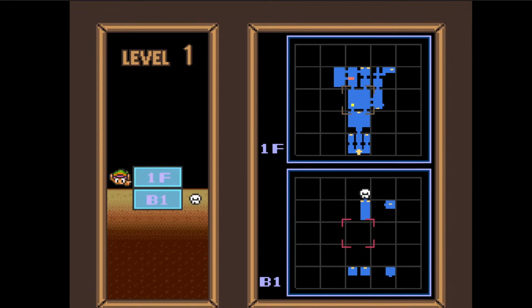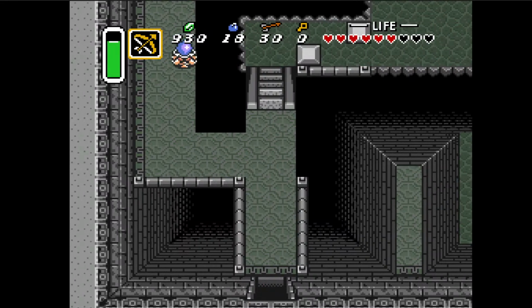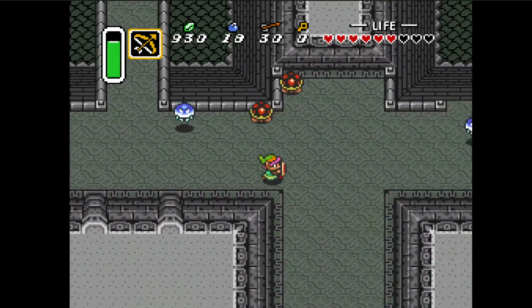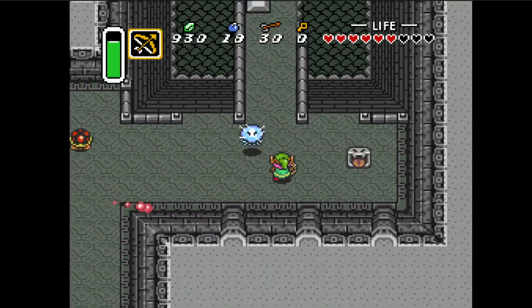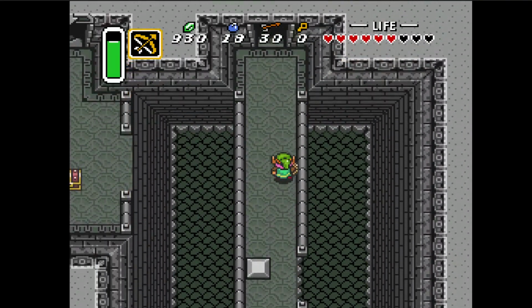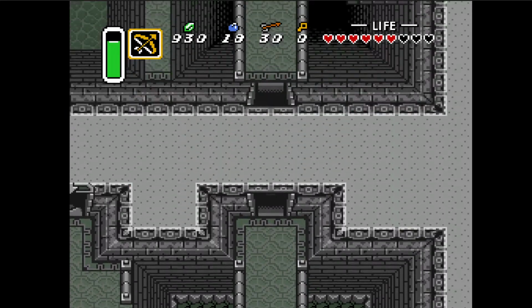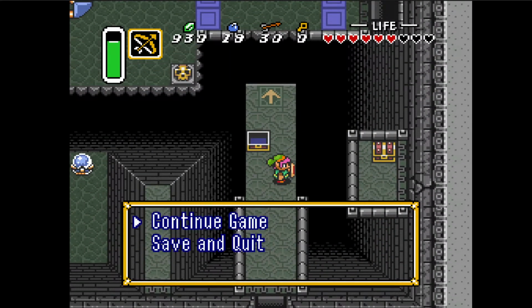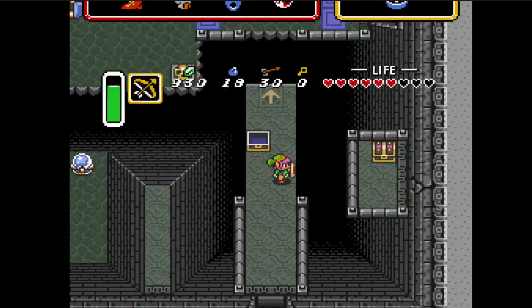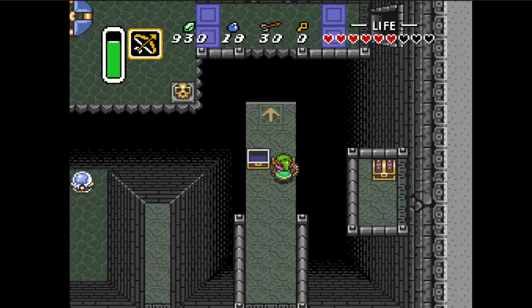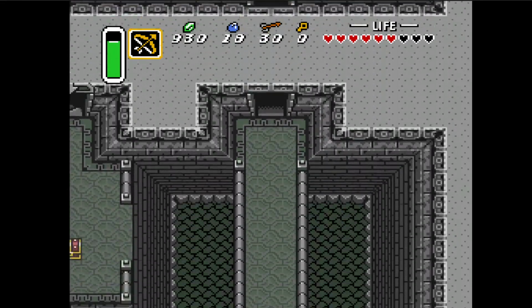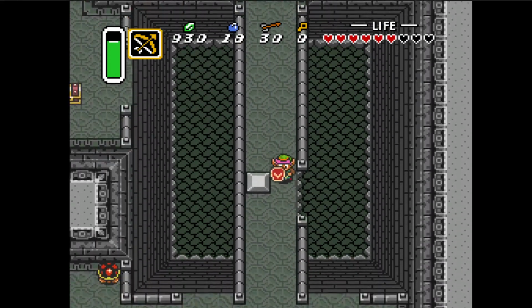That was one layer up, so we have to follow this path here to get there. Ah, and actually, this doesn't even help us. Wait. Yeah, it looks like we have to get there from another place.